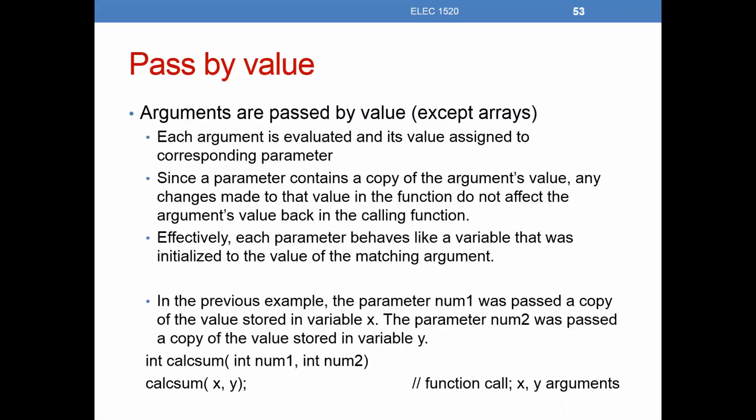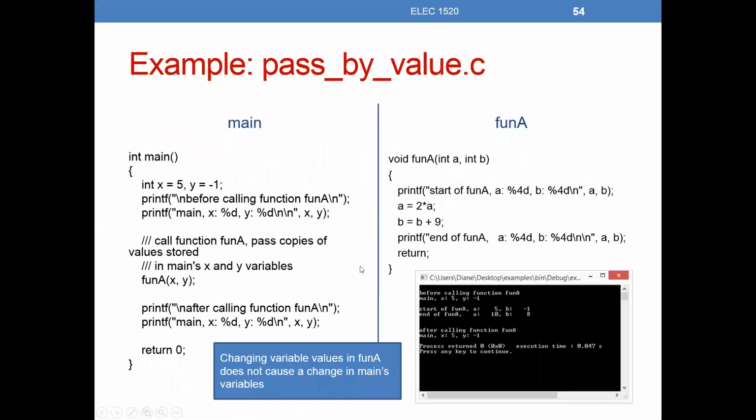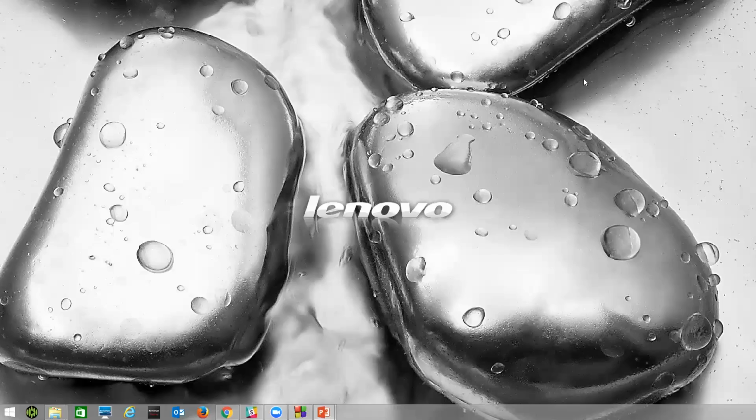Pass by value, right? Anytime we have an argument in a list, which is normally going to be a variable name, might be an expression, that's passed by value. In other words, a copy of its value is passed to that parameter, except for arrays. So we'll take a look at arrays, right? So we'll evaluate each argument, whatever value it has, we'll pass a copy of that value to the function parameters memory, right? And we'll see that when we change things in there, passing by value doesn't have any effect on another function. So I think it's easier to just actually go ahead and see an example of that as opposed to discussing it. Right. Let me minimize that.